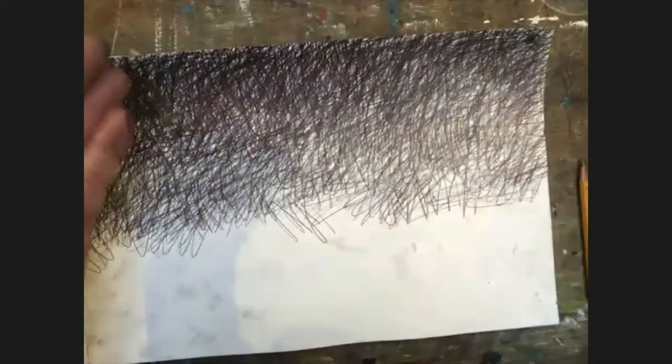Now, before I do that, I should talk about size of a bit of paper. I'm using a bit of paper that was A3, so don't make your surface too large. This is probably the most time-consuming. There's one other bit that's quite time-consuming. This is the biggest time sucker of all the activities that we do. Covering this with biro takes a long time. So don't use a huge bit of paper.